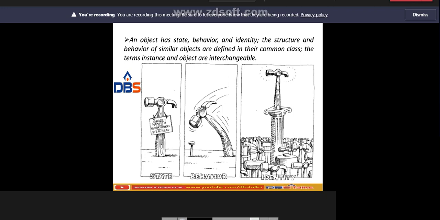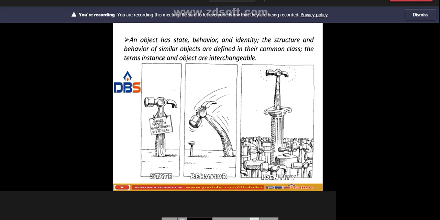Now here, it is the state, it is the behavior, it is the identity. Likewise, we have to define the state of the object, the behavior as the process of the particular thing, and the identity, by which we identify that this is an object. Based on this structure we can identify it as an object. The behavior is the process, how it will be used.